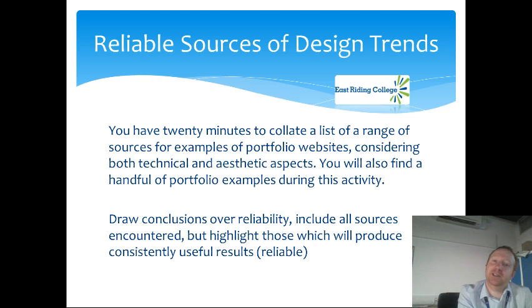20 minutes to collate a list of a range of sources for examples of portfolio websites, considering both technical and aesthetics. You'll probably find a handful of portfolios on the way through this, because obviously how are you going to judge the reliability unless you do? So just keep a note of those too. Drawing conclusions of reliability, include all sources encountered, but highlight those that will produce consistently useful results.